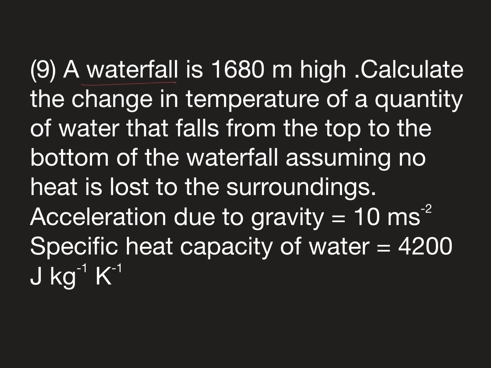A waterfall is 1,680 meters high. Calculate the change in temperature of a quantity of water that falls from the top to the bottom of the waterfall, assuming no heat is lost to the surrounding. Acceleration due to gravity is 10 meters per second squared. Specific heat capacity of water is 4,200 joules per kilogram per Kelvin.